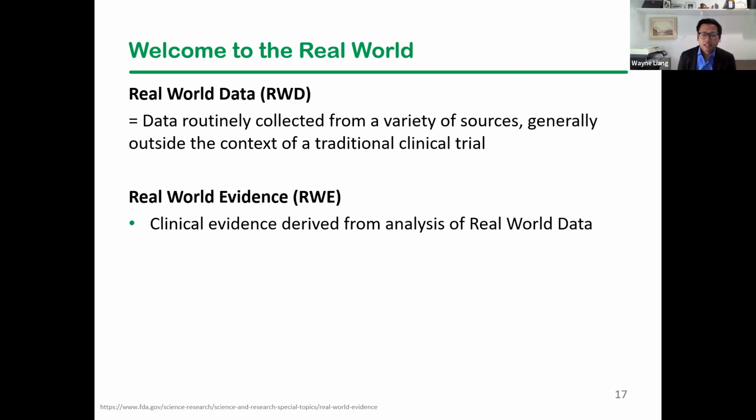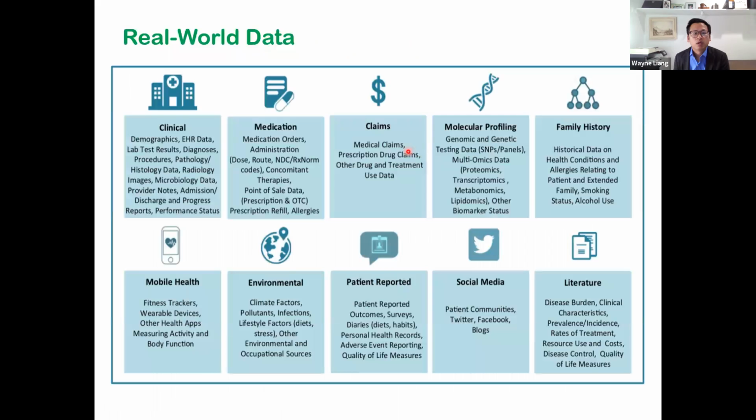That's where real-world evidence comes in. Real-world data is data that's generated from a variety of sources, usually outside of the context of a traditional clinical trial. And real-world evidence is evidence generated from analyzing real-world data. So what do I mean by that? Well, here are some examples of real-world data that could potentially provide evidence to augment clinical trials data.